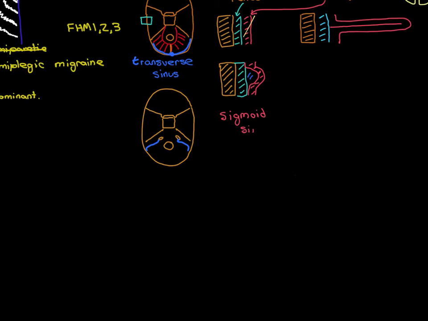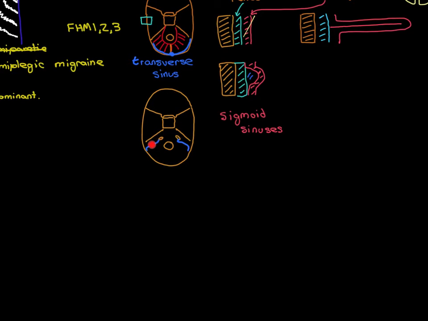So they're going to drain the transverse sinuses, and I hope I've explained how they can link up to the transverse sinuses. Again, think of this picture. Let this picture represent the tentorium cerebelli here. The transverse sinus is in this position of the tentorium cerebelli. If we get to the end of the transverse sinus, this bit, then it will end, and where's it going to drain into? It drains into a space that's in between the meningeal dura mater and the periosteal dura mater, and it's in this position.